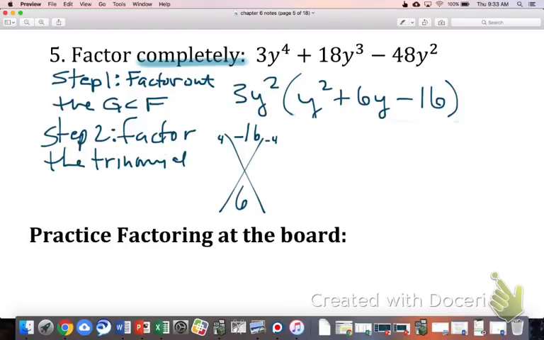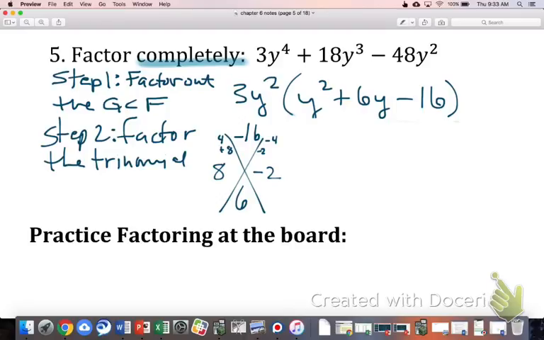So then maybe you think of some different numbers. You're thinking, well, what else multiplied together gives me 16? And you might think negative 8 times 2, that would give me negative 16 for a product, right? But when you add those up, what do you get? Negative 6, and I wanted positive 6, so now we're getting really close. So maybe here we say, hey, if we just made this a positive 8 and a negative 2, that would work. And sure enough, that does work. So our values in our magic x would be 8 and negative 2.